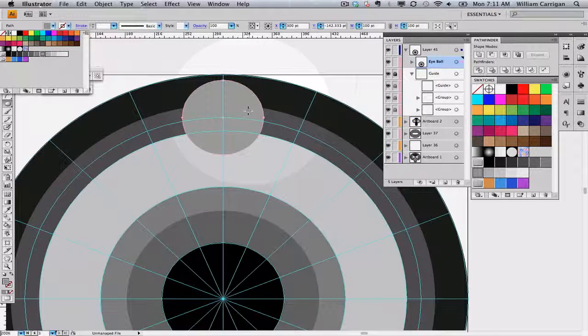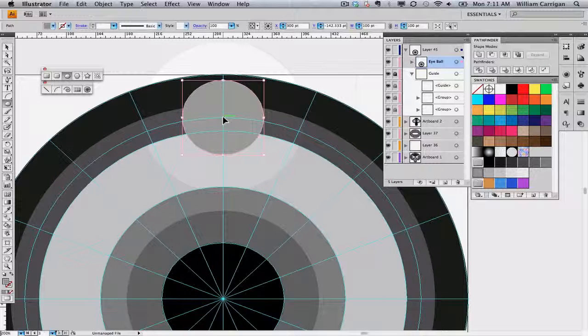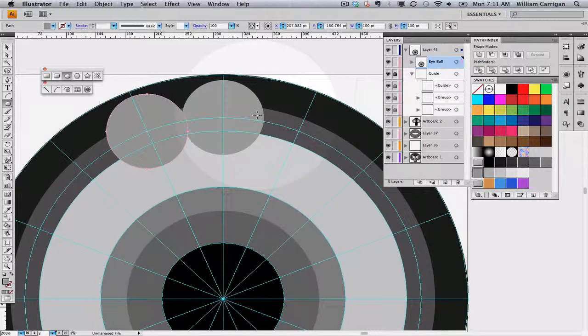Now, what we typically do is, once we have something like this drawn, in order to draw this around the circle, we'd use our different guidelines in order to align ourselves. So with the Command key, I could grab my selection tool, make sure that the object is selected, and then I could click it, drag over, find the intersection there, press the Option key so I could duplicate, and release. Now, one of the issues that we run into with that is that we have an overlapping edge here, which may work for you.